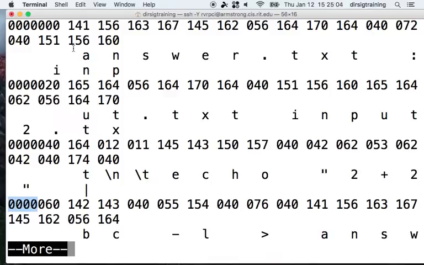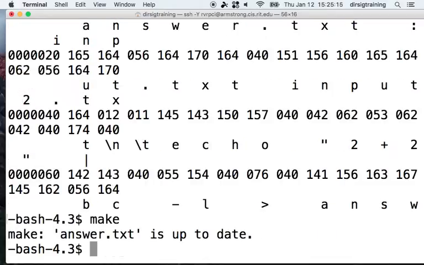Yes? When I type make, it always shows the answer case. Oh, when you type make, it says up to date, because it already created it. I think I created it in calculate. So it means it's done. I still have the same problem. Okay, let's take a look.